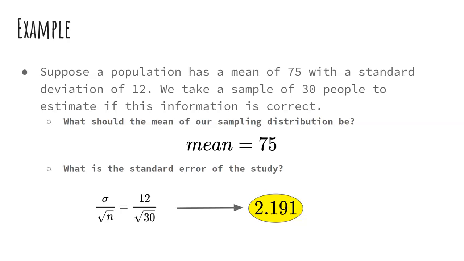Think of the standard error as the standard deviation of the sampling distribution. The population has a population mean and a population standard deviation. The sampling distribution has a sampling distribution mean, which again in theory should be equivalent to the population mean. The sampling distribution's standard error is similar to the standard deviation of the population, but since my sampling distribution should have less variability than the population, the larger the sample size, the more normal the data becomes, and the less variable it becomes.